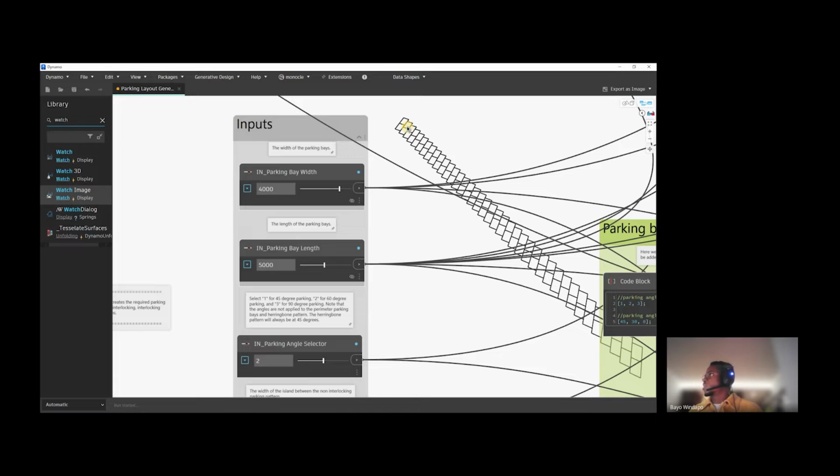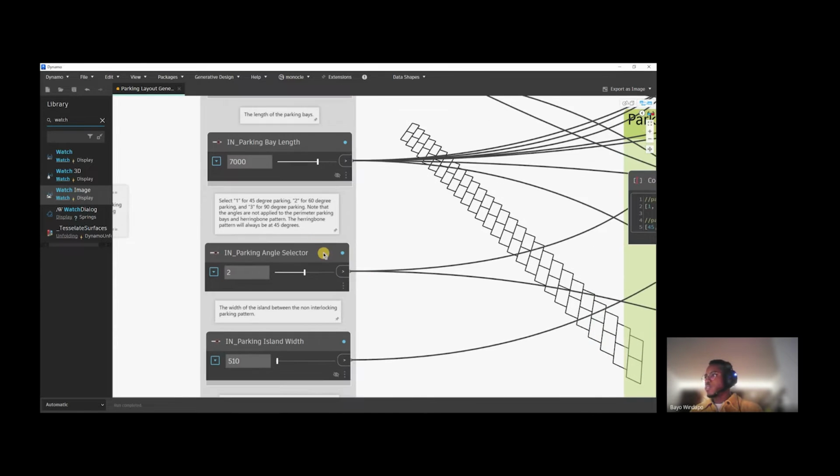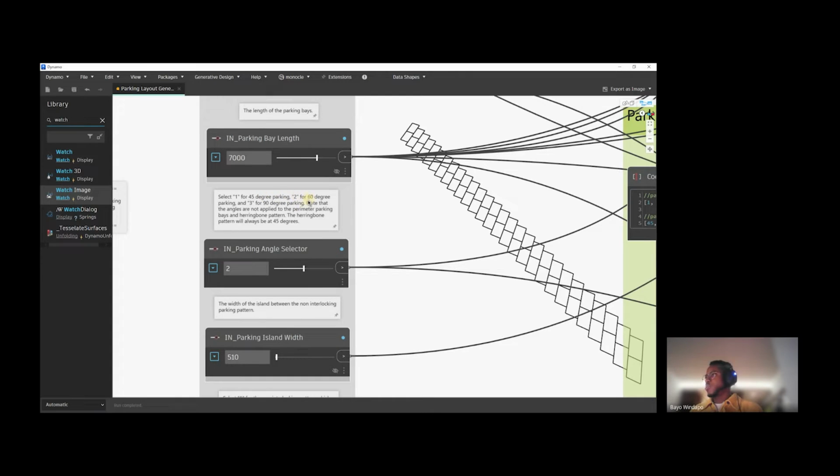You'll notice here that the pattern changes. Then if I change the length, let's say about 7 meters, it changes as well.